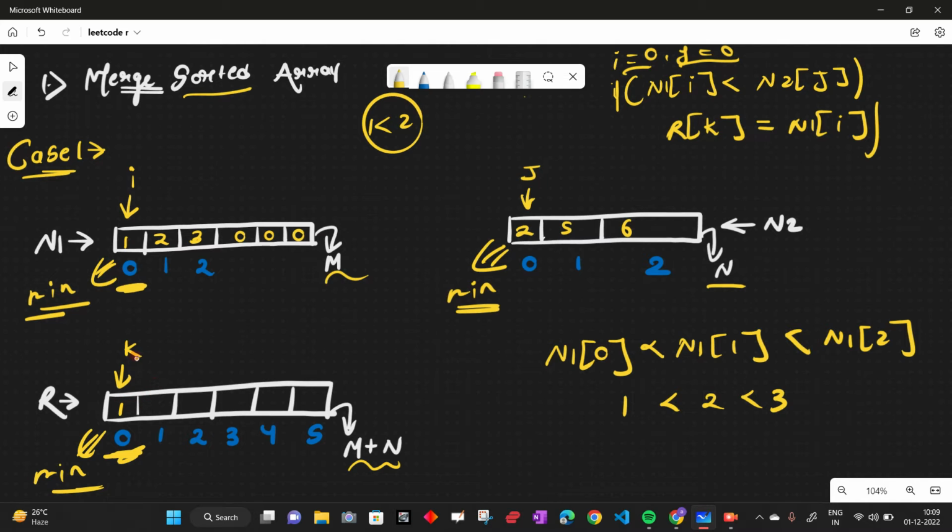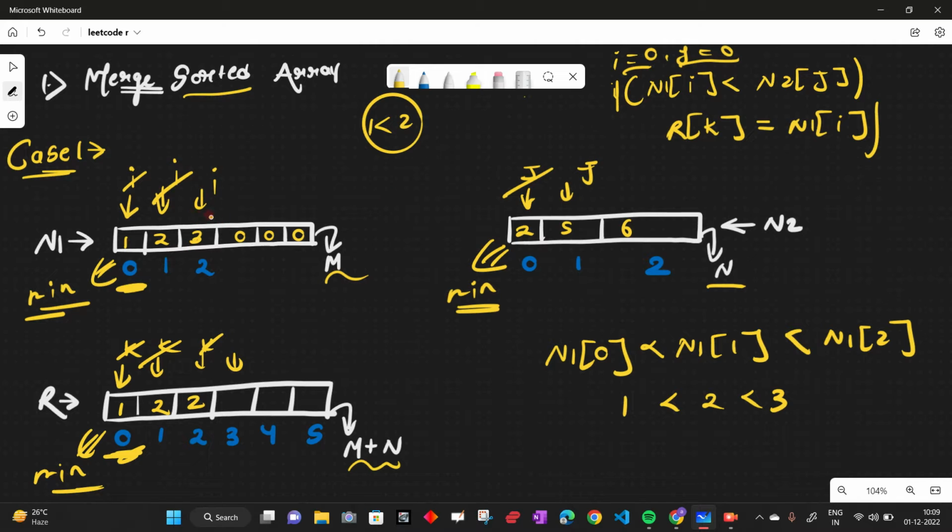Once we push it, we increase the pointer to the next here, and this pointer to 2. Now notice that 2 and 2 both are matching. Since both are matching, you can push both of them, so k should come here. I just increase the pointer value here.